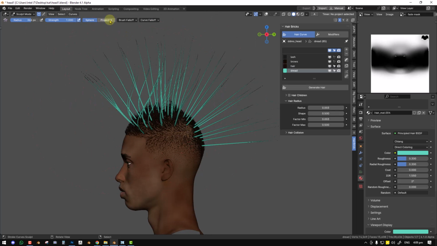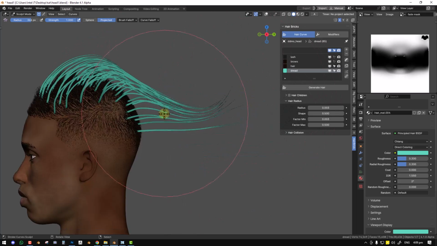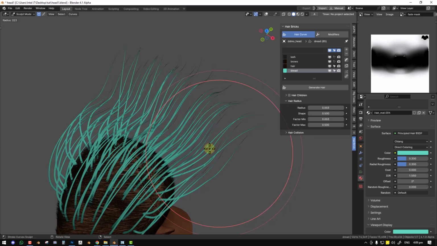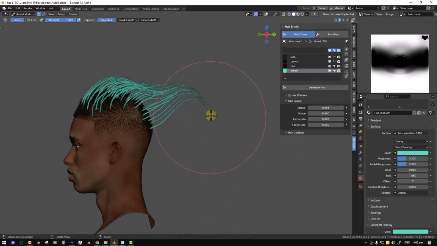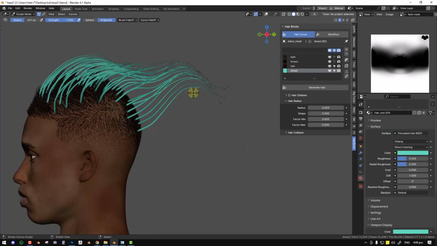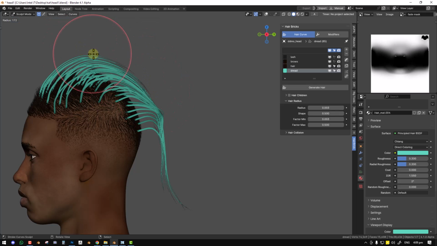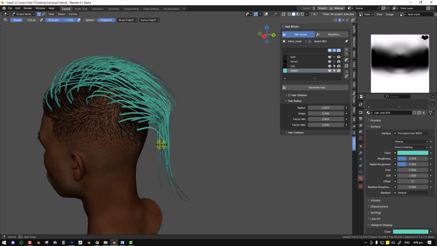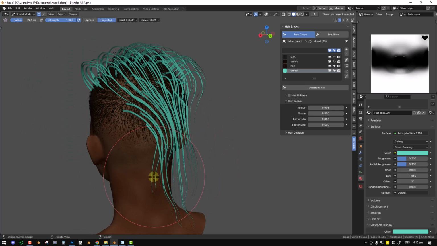So we'll use projected to get all of this and pack them backwards like this. Okay, and just make it flow out.